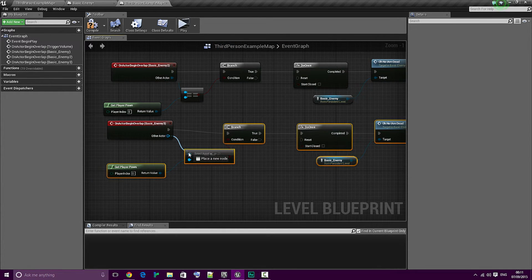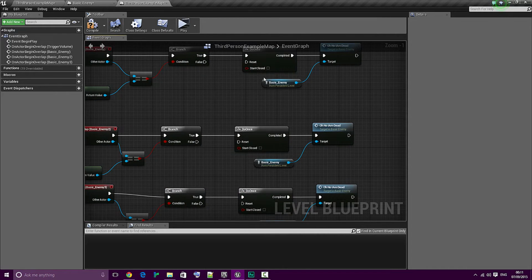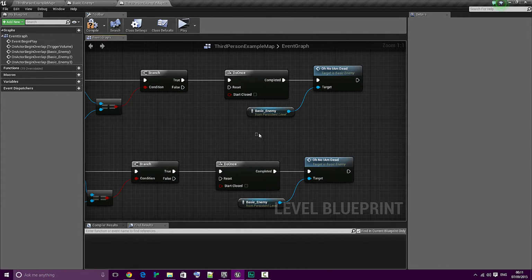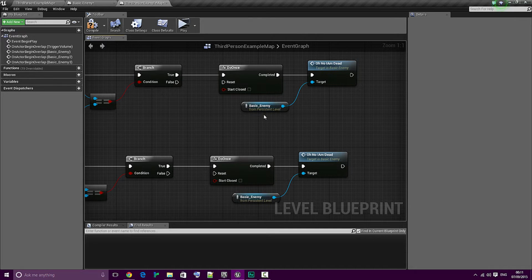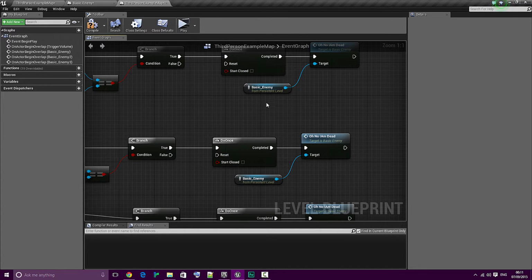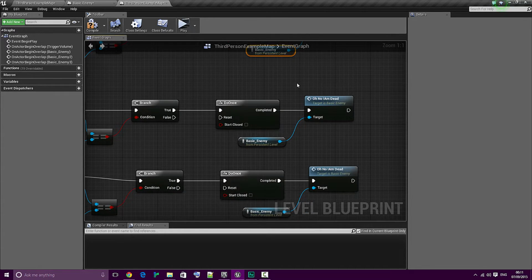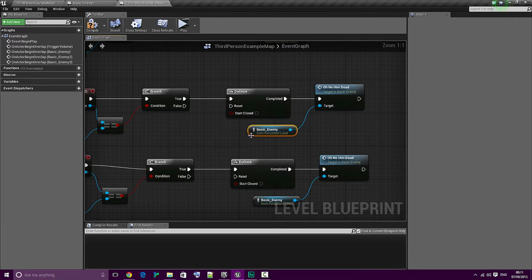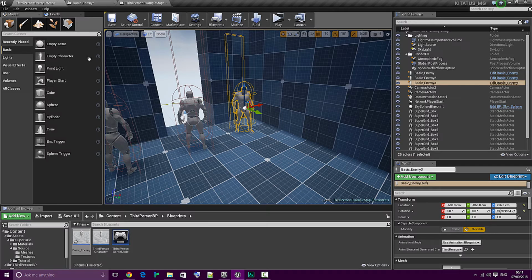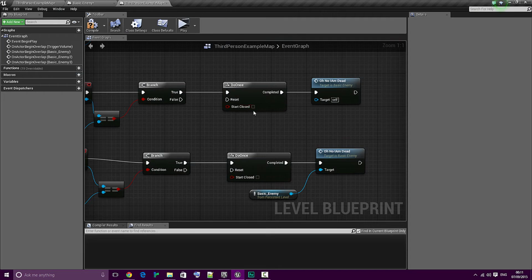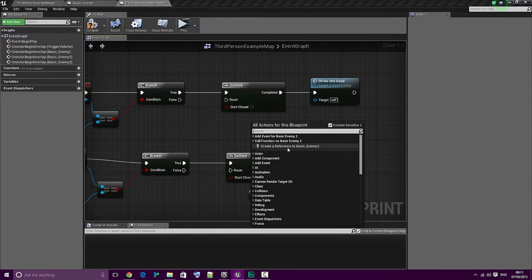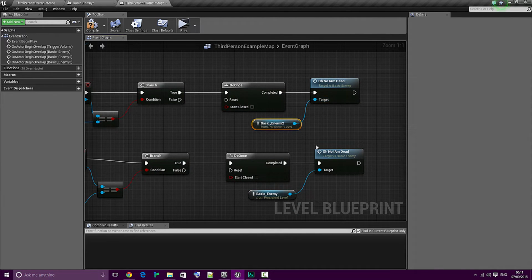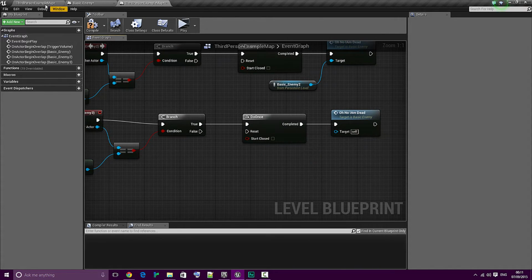And before you carry on, you need to remember the oh no I'm dead, because it's assigned to the first enemy, will only fire on that first enemy. So we're going to keep it on the first one. On this one we're going to get basic enemy 2, which was this one. Just right click, create a reference, there we go. And then for the third one, click the third one.